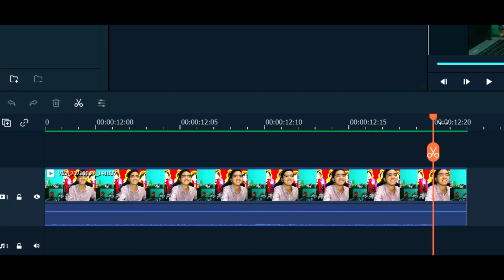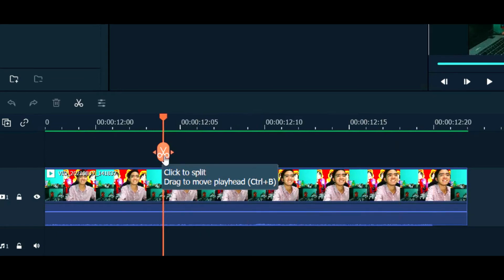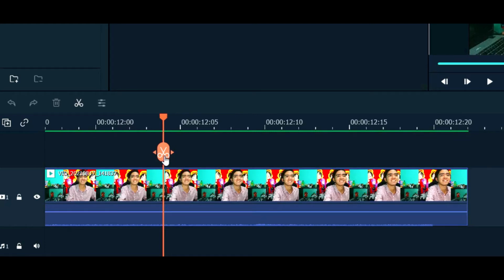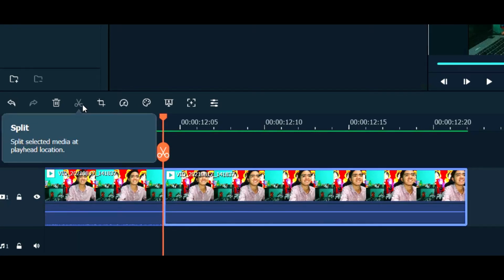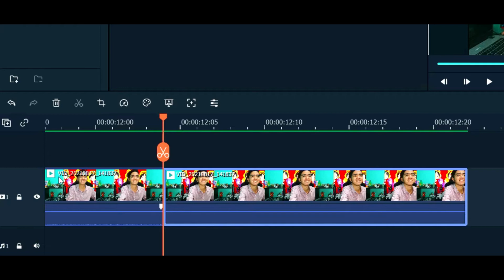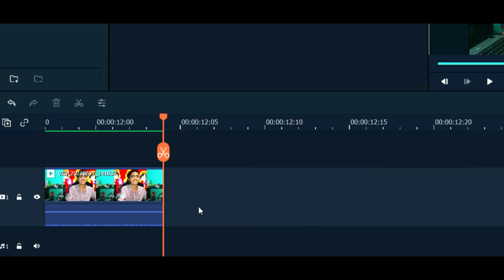We can bring back this playback head, this pink line, to where we want it to end. And then click the scissor button to split the video. Okay, so let's click. As you can see, the video is now in 2. But we have another way. We can click this scissor split. It does the same thing on our clips. Now we have 2 clips. Press the clip you want to delete and then click delete on your keyboard, and that's it.